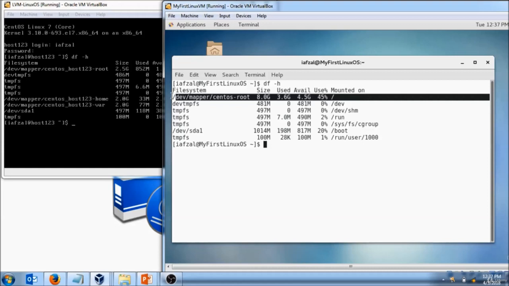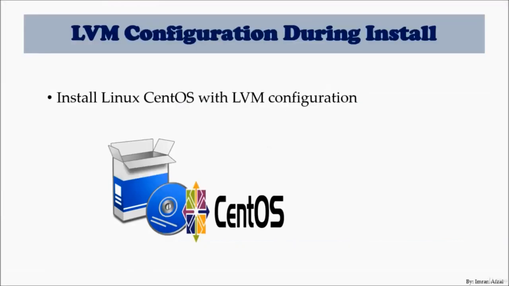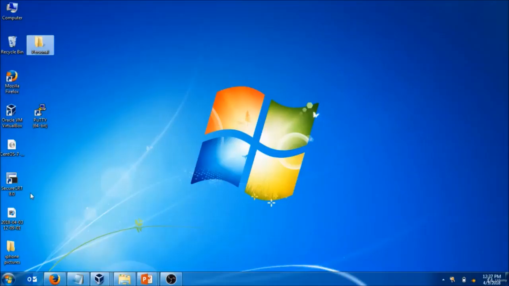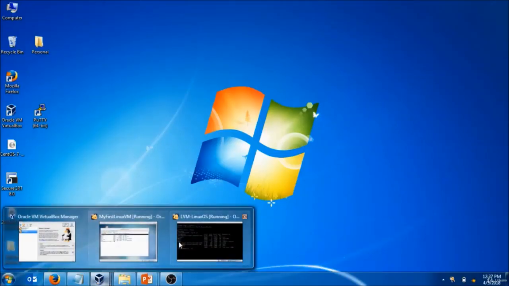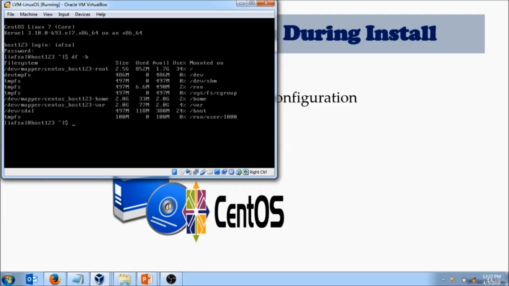In this one, you could still have everything under one partition, which is /. But the reason we picked separate partitions, /home, /var, is just to cover this lesson so you will understand how LVM is configured for each mounted partition.